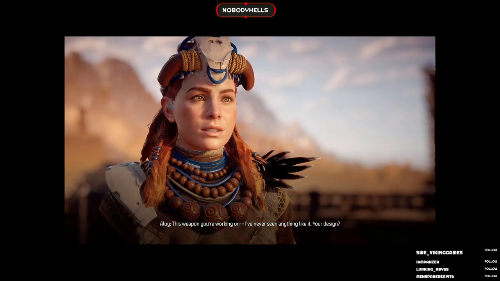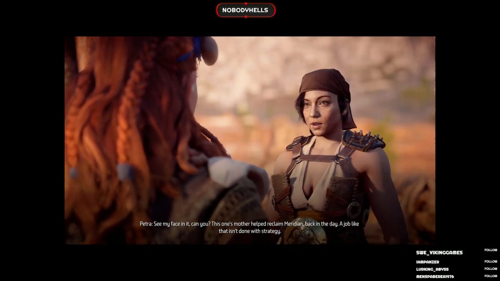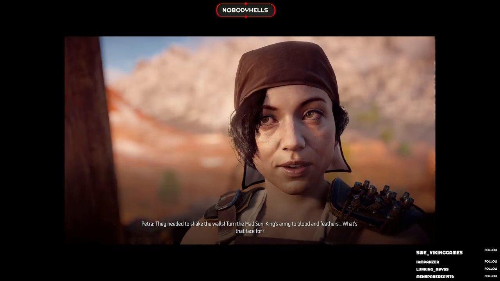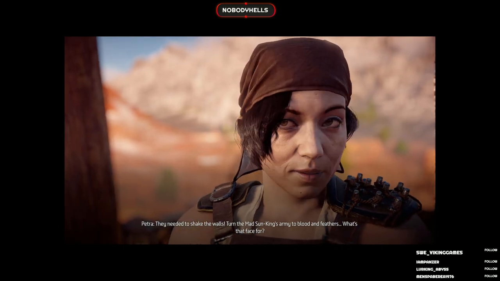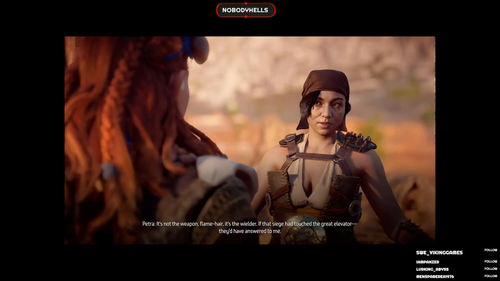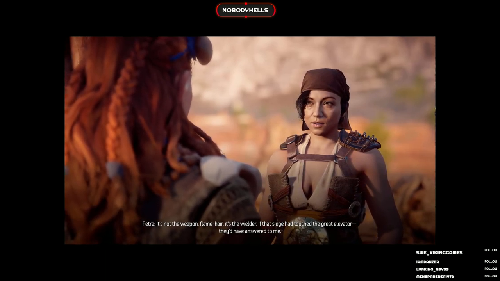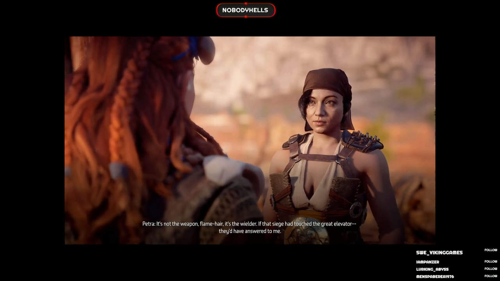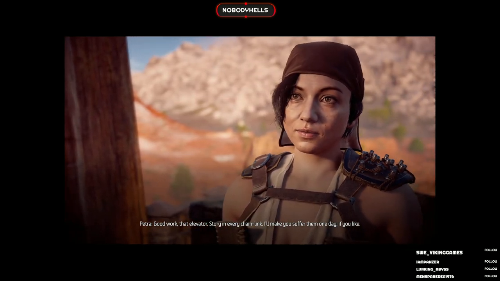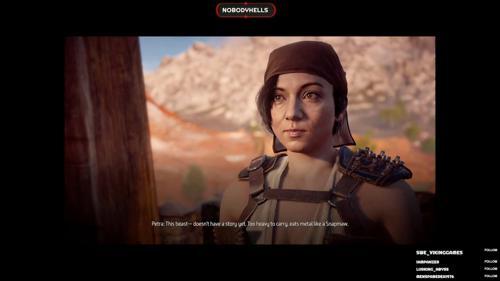This weapon you're working on, I've never seen anything like it. Your design? See my face in it, can you? This one's mother helped reclaim Meridian back in the day. A job like that isn't done with strategy. They needed to shake the walls, turn the mad Sun King's army to blood and feathers. What's that face for? Weapons with such power. It's not the weapon, Flamehair, it's the wielder. If that siege had touched the Great Elevator, they'd have answered to me. Good work, that elevator. Story in every chain link. I'll make you suffer them one day if you like. This beast doesn't have a story yet. Too heavy to carry, eats metal like a snap maw.